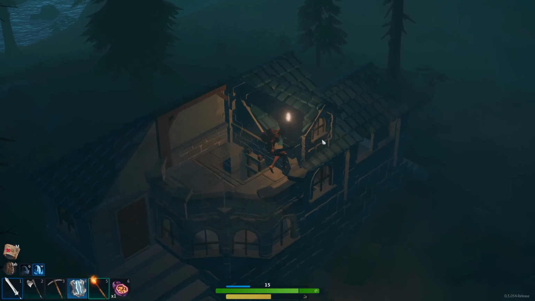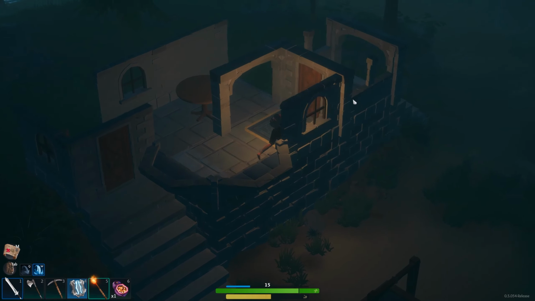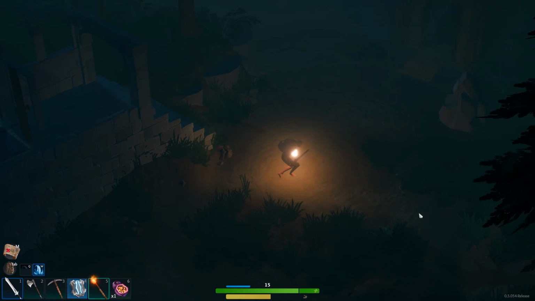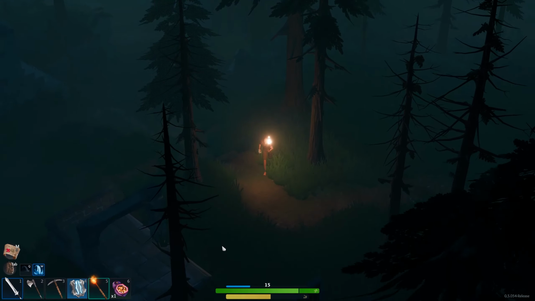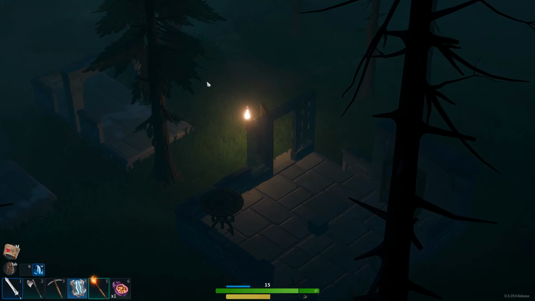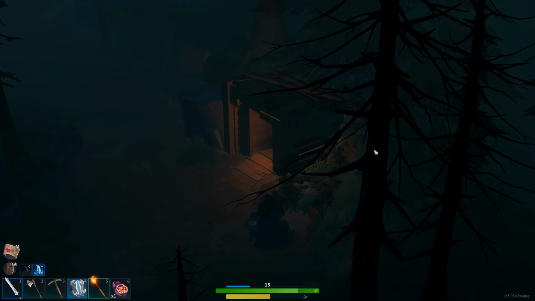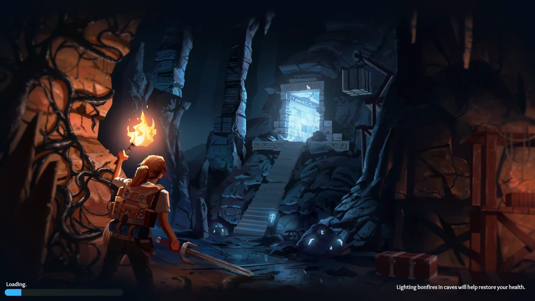What the hell? Okay, there are some stairs that you can go upstairs. But nothing to collect. Okay, then this is another entrance for the dungeons probably. So when we enter here, yeah, we will go right into the dungeon. Okay, let's finish the dungeon though.